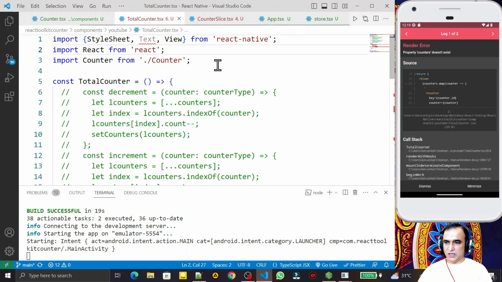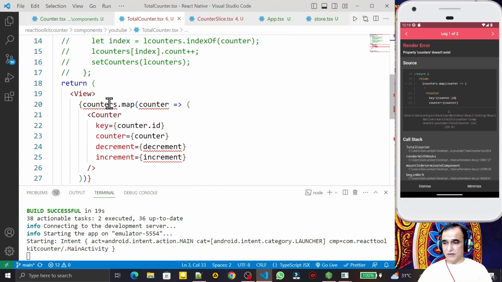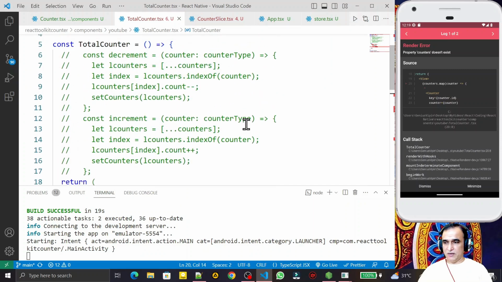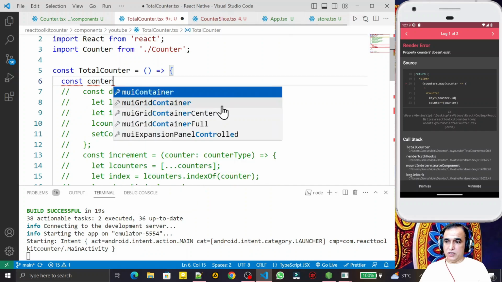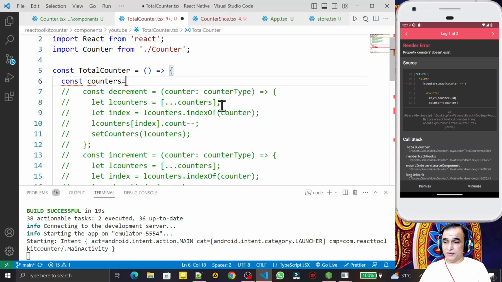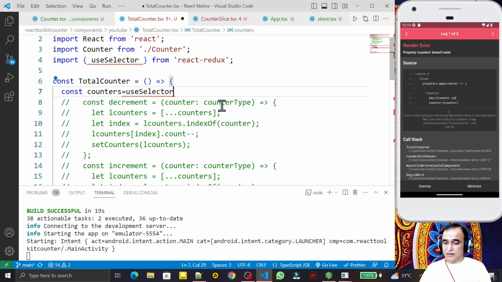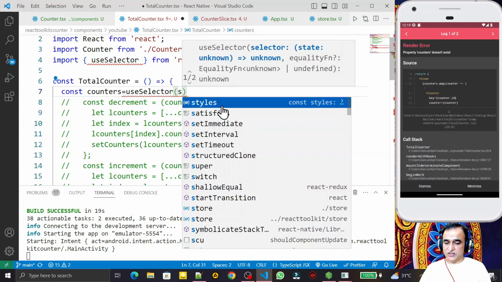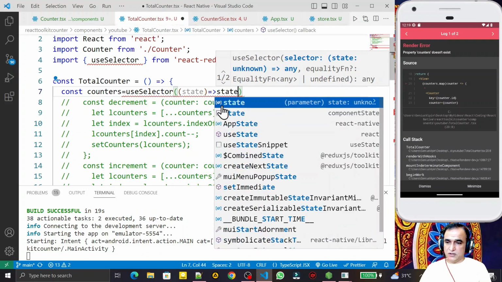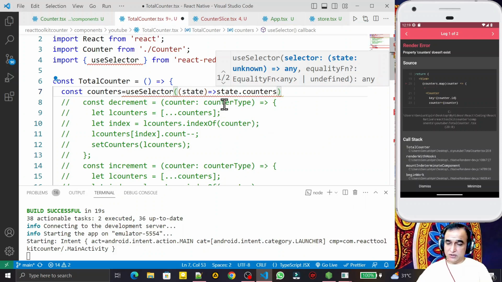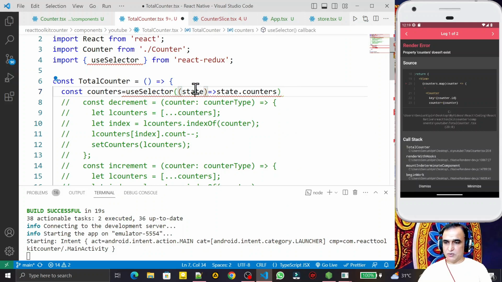So we are going to use it here in the total counter, because here I need all the counters which we are using. Here I have the variable named counters, so that name I will use. First of all I say const counters, the same name I am taking here, and I say useSelector from React Redux, and here I need a variable called state. Remember that we have a state, and here I need to return state.counters, but you see that it is not recognizing the counter here because we are using TypeScript in place of JavaScript, so we have to specify the data type also.